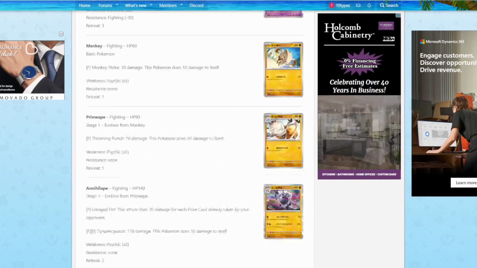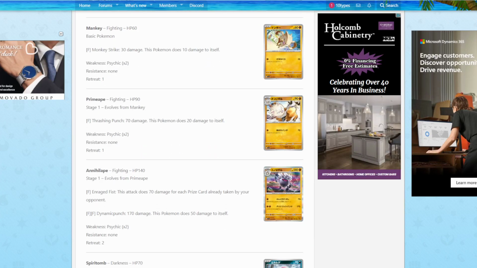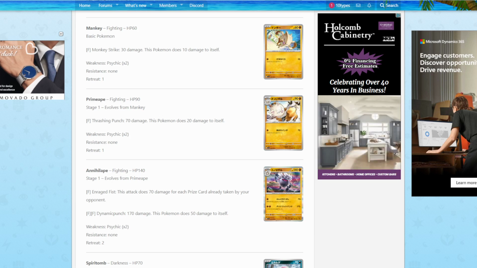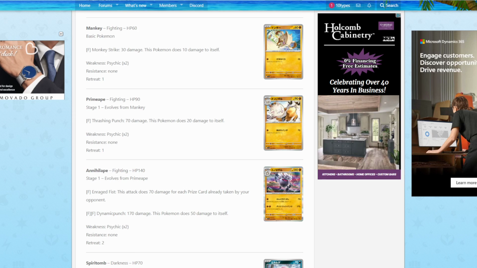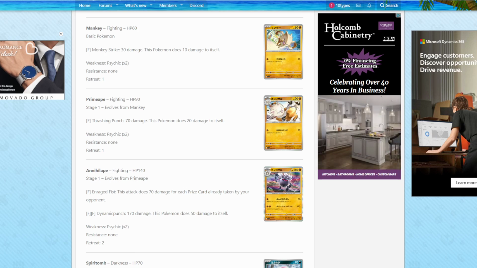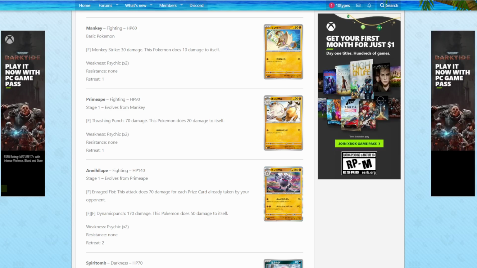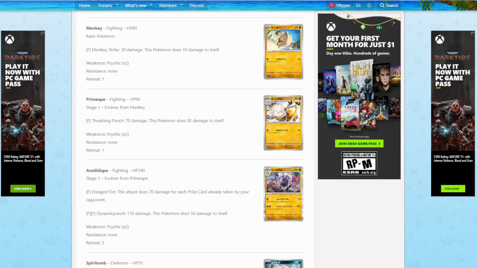Now we see this, the Stage 2 evolution of Primeape, Annihilape. For 1 fighting, you do 70 for each prize your opponent has taken. Now that's insane. And you can do 170 for 2 fighting, which is also okay, but oh my gosh, 70 for each prize they've taken. If they've taken 3 prizes, that's 210 damage for 1 fighting on a Stage 2. That's insane. So as soon as your opponent's halfway through the game, you'll just start annihilating them. That's why it's called Annihilape.